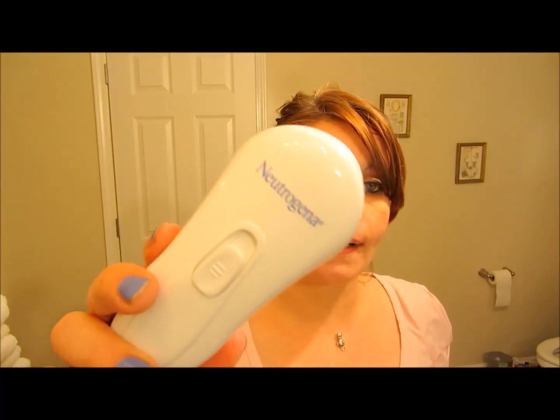I'm in love. This, again, was probably around the same price. I'll go back and try to get the prices on these, but I got them both at my local CVS. I think they are the perfect system to cleanse your face, and I want to know if you tried them.